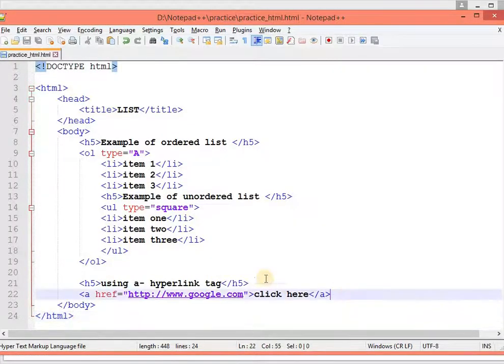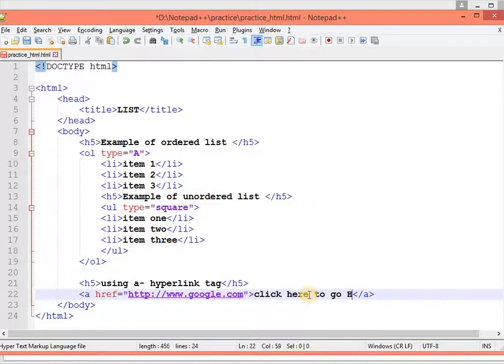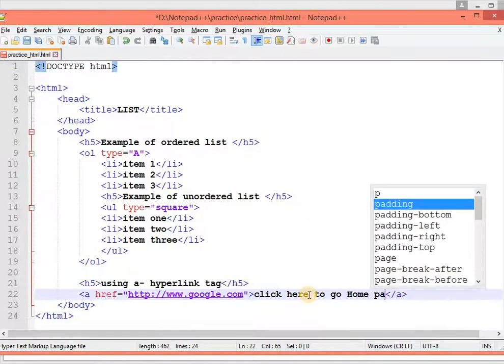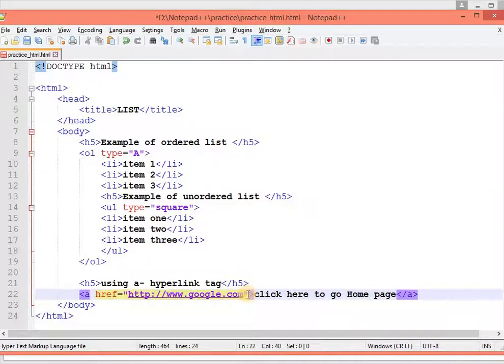Now if I have other pages over there and I want to go to the home page, click here to go to home page. Then the home page is on our server side, so I just have to change its path. For example, it is in a different folder, so I have to first jump to that folder.